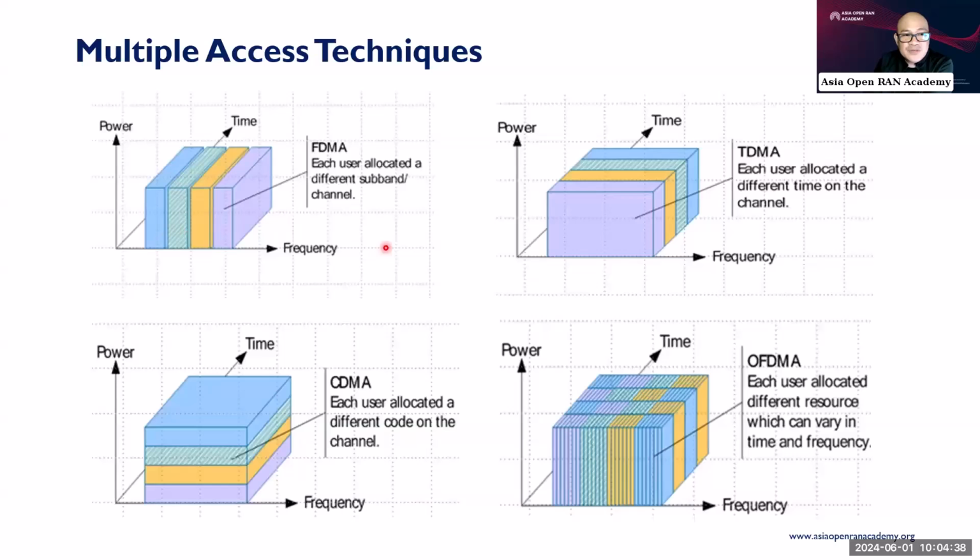So for frequency division duplex, frequency division multiple access, you divide the frequency. Okay. And then for the time, you divide the time. Okay, so for example, in GSM, you have 8 time slots. In one channel, 8 subscribers can use it in a different time slot. Okay. CDMA, you have one frequency, same time, but you have coded transmission.